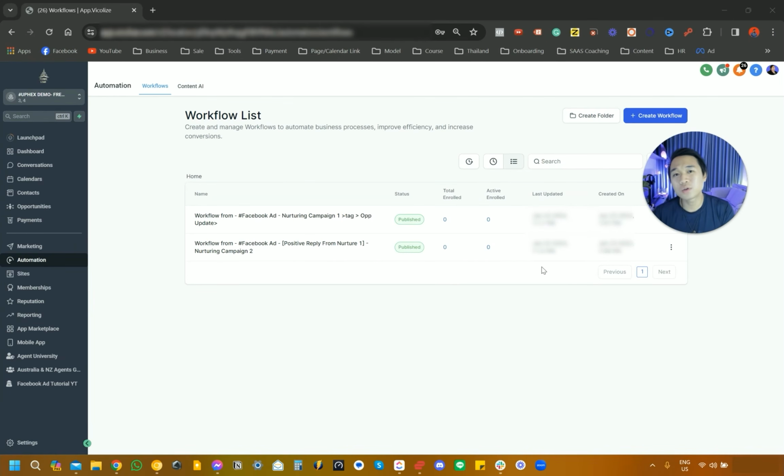Now, the next thing that we want to do, guys, is navigate to workflow and connect our GoHighLevel automation workflow to that Facebook form that we just mapped. In this account, I have a workflow that already pre-exists from our Facebook ad. This campaign with text and SMS worked for us. That's why we share it with you, and we just want to show what that looked like. But we just want to show you how to set it up first, right?